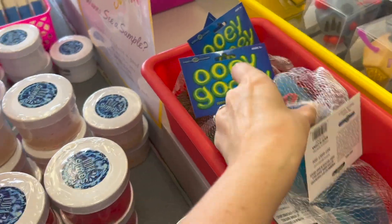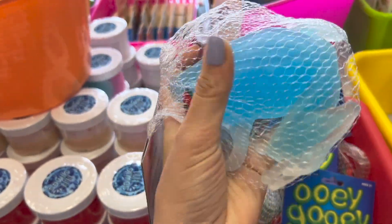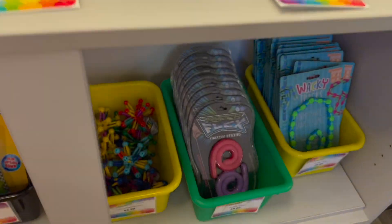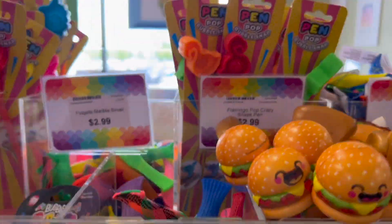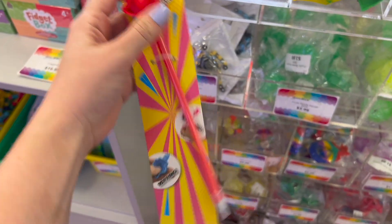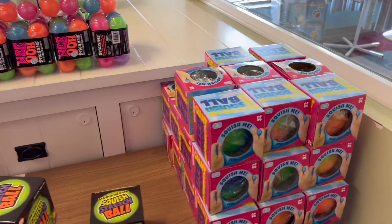This is a frog — it is an ooey gooey large frog and it definitely counts because amphibians are animals either way. Down here there's something called a monkey noodle, but I'm going to be a purist and stick to the theme. And here is a flamingo — I was about to say penguin, but you are certainly not a penguin. Here is a flamingo puppet pencil, and in the basket it goes.